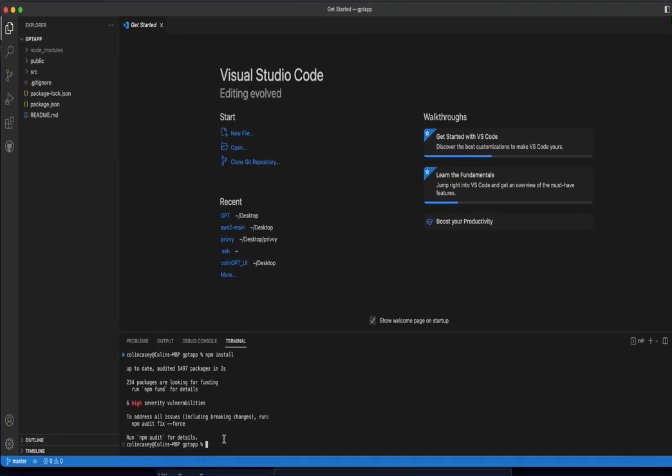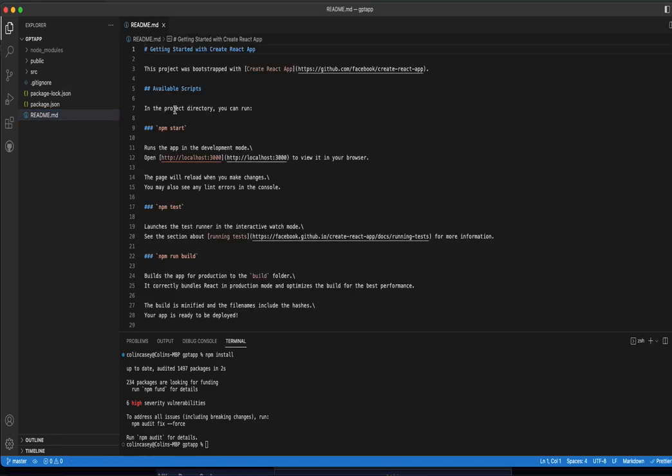There you go. You don't really have to worry about those severity vulnerabilities right now. You can fix them later if you want to, but for the moment, just move forward. Everything installed successfully. If you look at your README, you can see the commands. To get this started, you just run npm start.